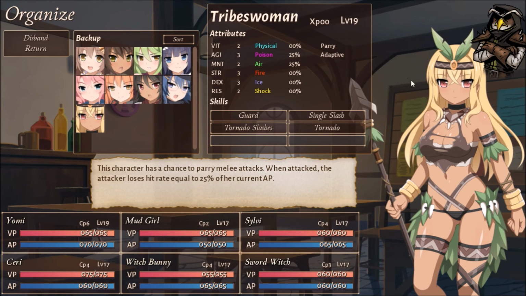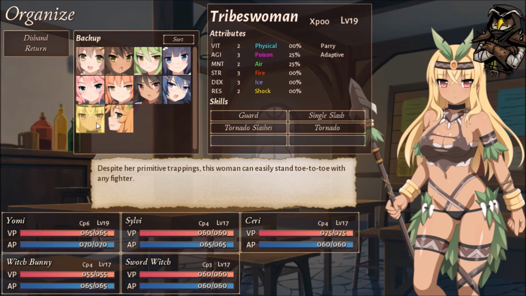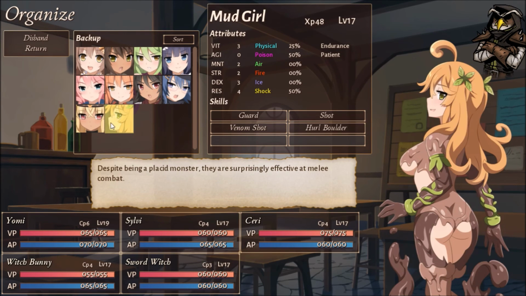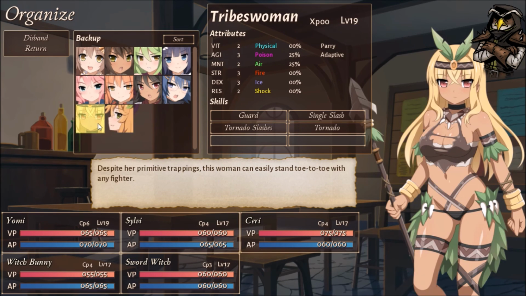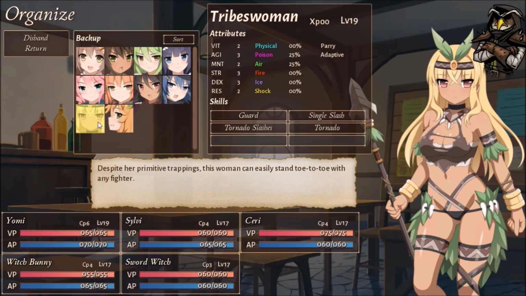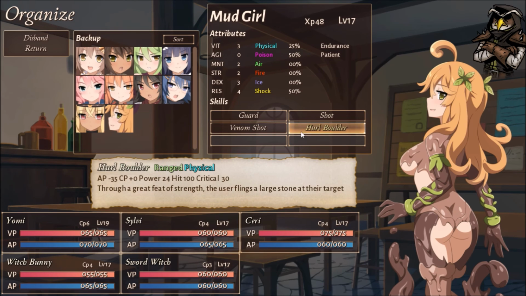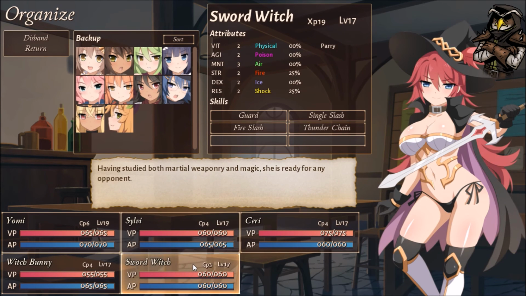So let's compare her to Mud Girl. Mud Girl has more vitality. She has more agility. Same mental. Tribeswoman is stronger. Both have the same dexterity, and Mud Girl has better resistance. I'm not too crazy about Mud Girl. Her abilities have not been all that impressive, though Sword Witch hasn't been super impressive either for me.